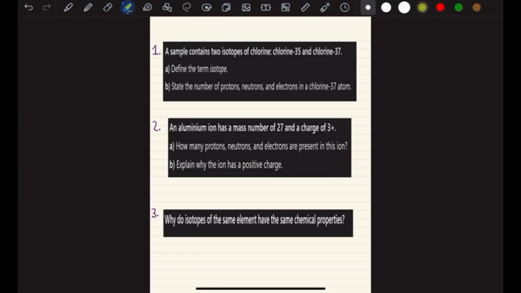Okay, so in terms of the content for this lesson, that was virtually all that we had to do. So we've got a couple questions here. Pause the video, have a read, have a try, and then we'll come back with the explanations afterwards. So yeah, just pause the video and have a go at these questions, please.